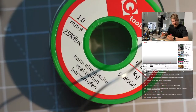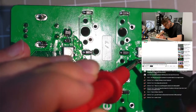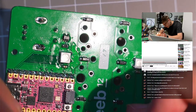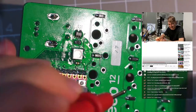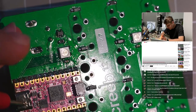Let's quickly check, do we now have continuity over this one? No, we still don't. I'm not sure if this is supposed to be the case. But now we don't have continuity over any of them. So at least it's consistent. It could have been that they need to be charged. I have no clue of electronics.